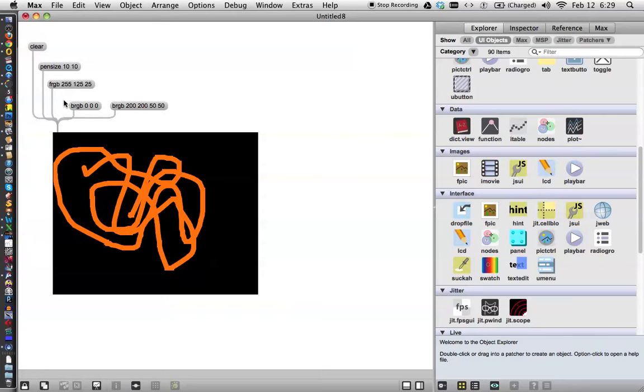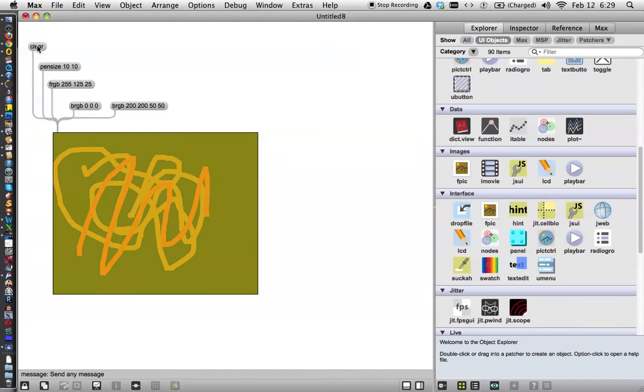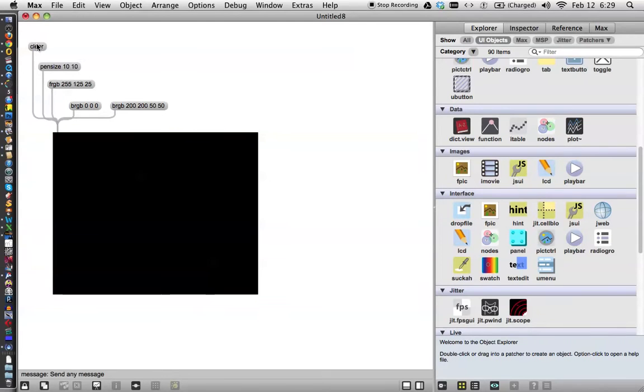If we change the background color to this now and hit clear, then we can draw some more and hit clear some more and draw some more. Just thought I'd point that out in case anybody has some kooky ideas about making things fade into the distance or something like that. Okay, so clear, white, no, black, okay, whatever. So there's some basic things that we can do with the LCD.